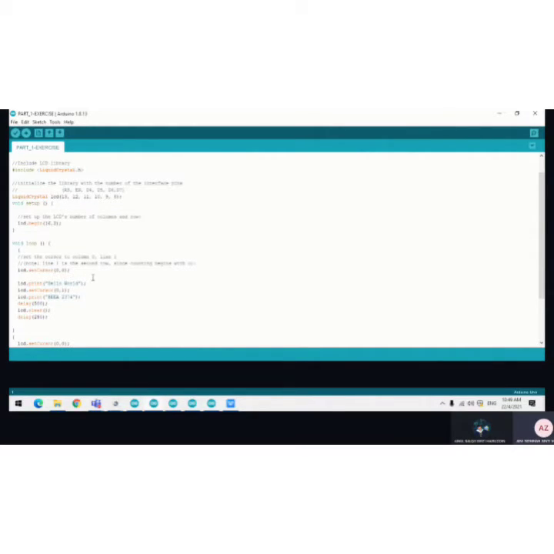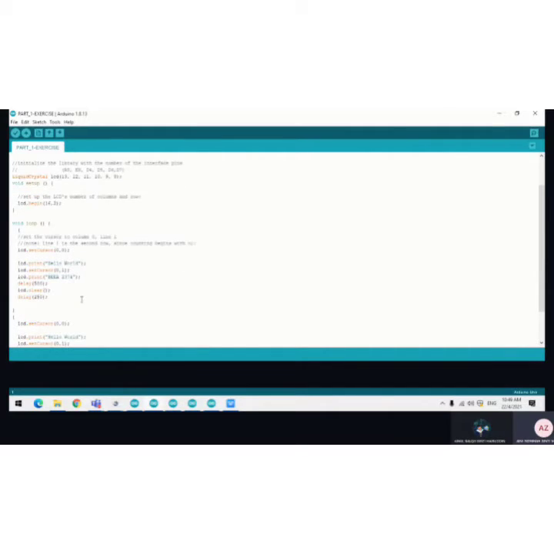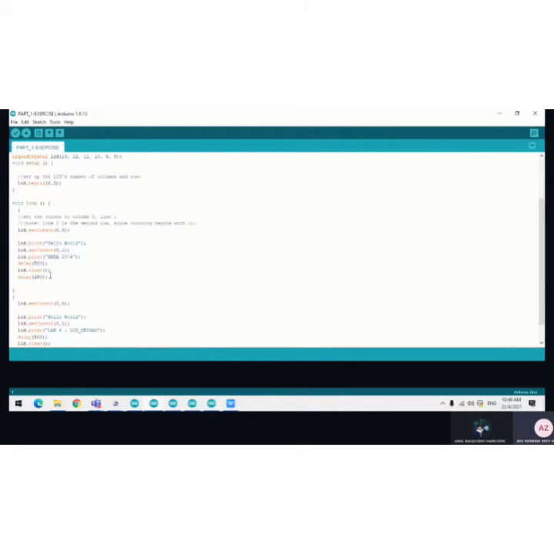Hello world stays, and we set the LCD cursor to 0,1 for the message BEA2374 and a delay. When we use delay, we have put that in the void loop, and it must have an LCD clear after the delay in the void loop.